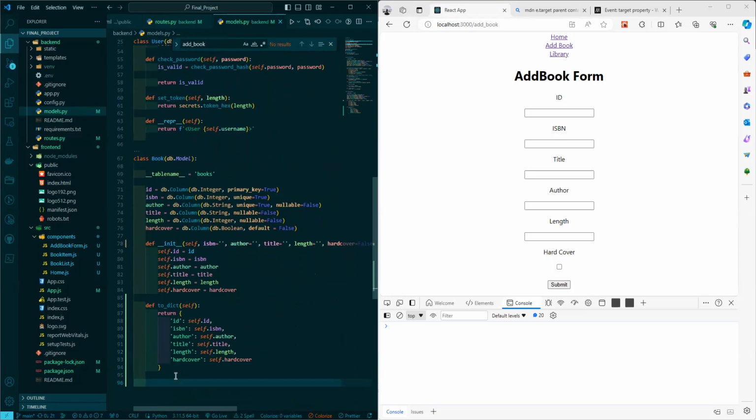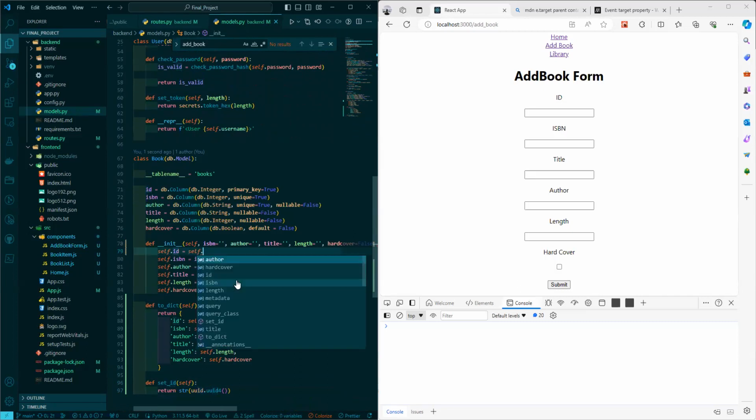Oops. Let's drop that in here now. Sorry about that. No worries. We got that there. All right. So we're going to set the ID here. And again, when we initialize, instead of it just being ID that's being passed in, we want it in this case to be self.set_ID.